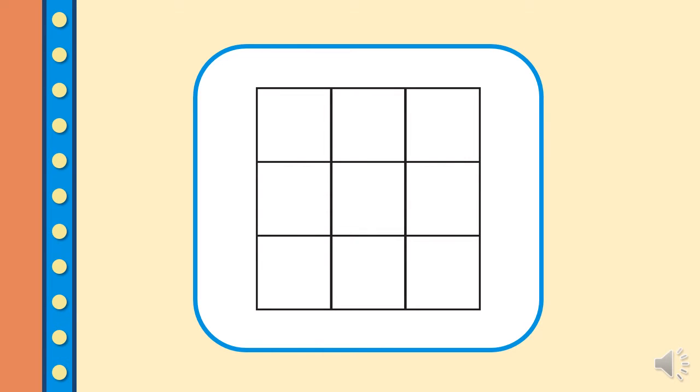What shapes are put together in this picture? If you said a square, you would be right. How many squares are there? Well, I see 1, 2, 3, 4, 5, 6, 7, 8, 9 squares, all fit together with no spaces in between. So another example of a tessellation.